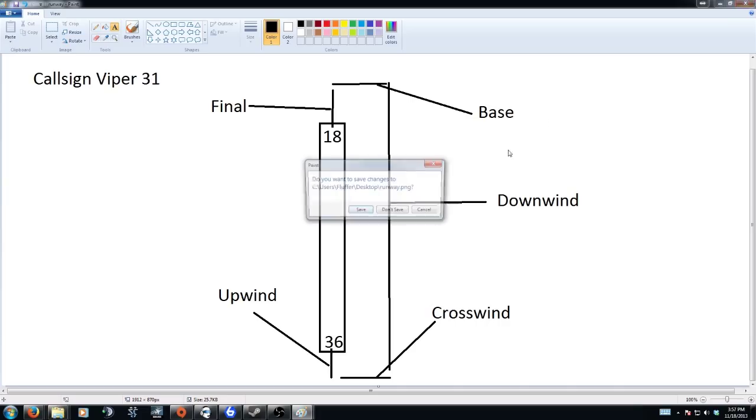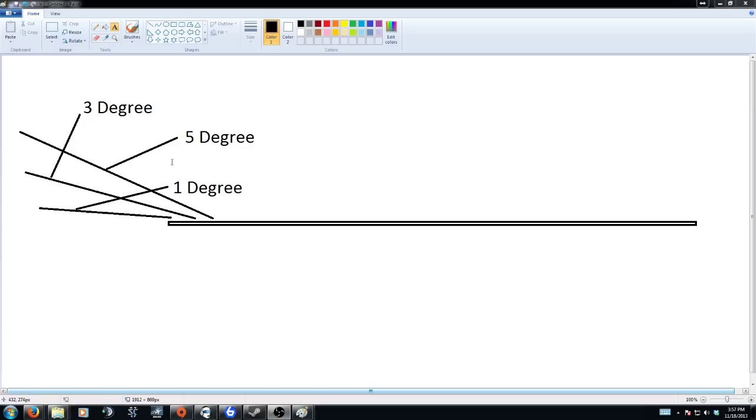Let's talk about landing attitudes for generally any aircraft. A 5-degree glide slope is what you don't want to intercept mainly because you'll be pretty fast and your descent rate will be higher. A 3-degree glide slope is most optimal for most aircraft — that's generally what gets you two white, two red on the VASI. A 1-degree glide slope is very shallow and that's what gives you four red. So: four white on the VASI for 5 degrees, two white and two red for 3 degrees, and full red for 1 degree.